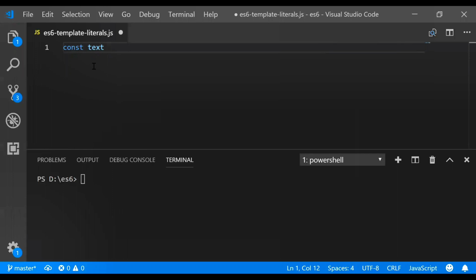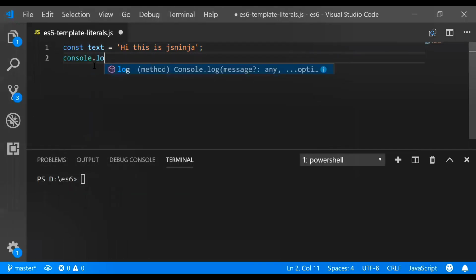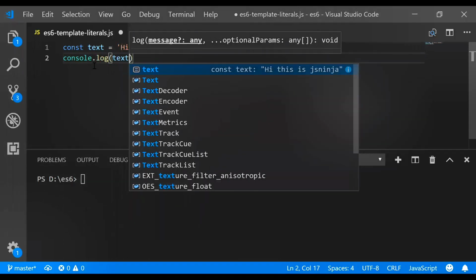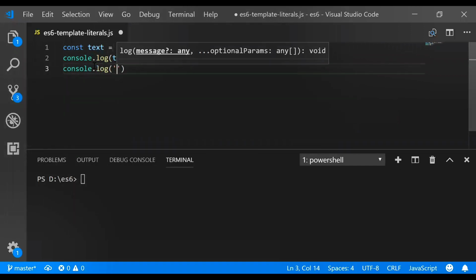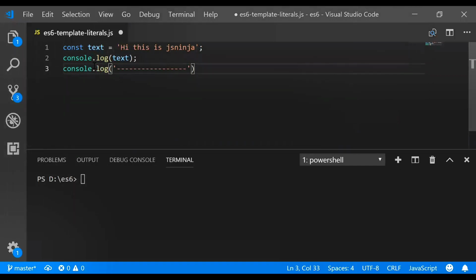We saw in our last slide that there are 4 types of syntax. We are going to see the first syntax, which was the single line string. Without ES6, in normal JavaScript, we used to have a string inside single quotes or double quotes. Here you can see const text, and inside single quotes we are passing our string.